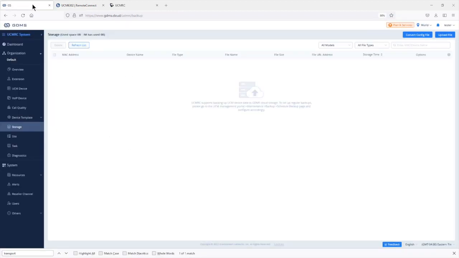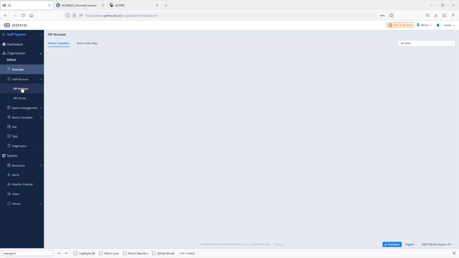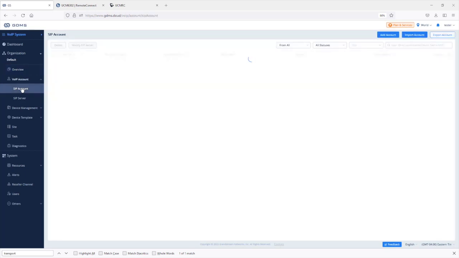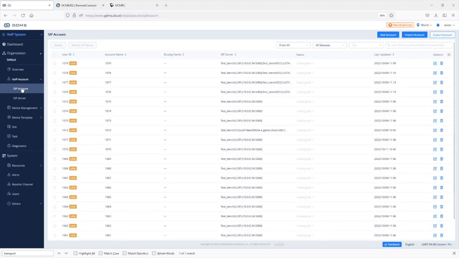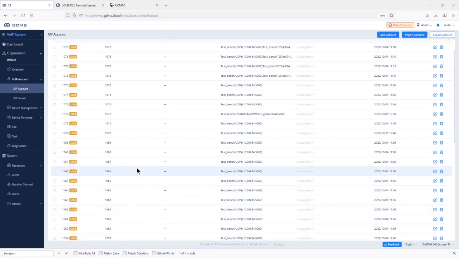default. So if I go back to GDMS, let's go back to VoIP and system. Once you add your UCM6300 series to your GDMS account, the extension configuration on your UCM will sync automatically with your GDMS account. So for example, I have these extensions on my UCM, so they were synced automatically to my GDMS account. And the extensions that are automatically synced always have this UCM icon in this color next to them. So if I add an extension manually, it's not going to show this icon.